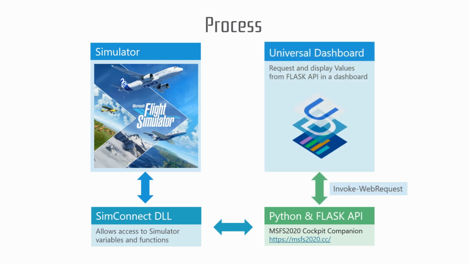Once that's all up and running, I can build a dashboard in PowerShell Universal Dashboard. And with simple Invoke-WebRequest calls, I can pull the data I need with a simple REST GET request. Likewise, if I need to tell the simulator to do something, I can push data into it with a POST or a PUT request. If I've ever used PowerShell to call an API or execute a webhook or something like that, I'll be right at home knowing how to do this. So I was able to put together something pretty quickly in order to build my dashboard. So let's just go ahead and jump into a demo and see what this looks like.